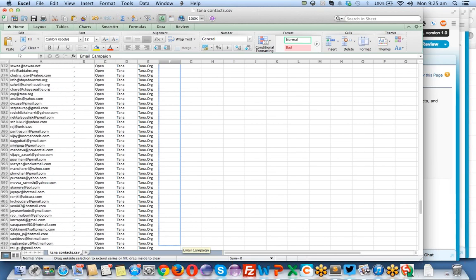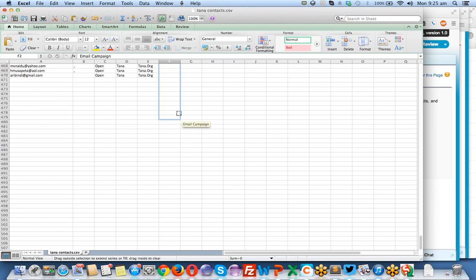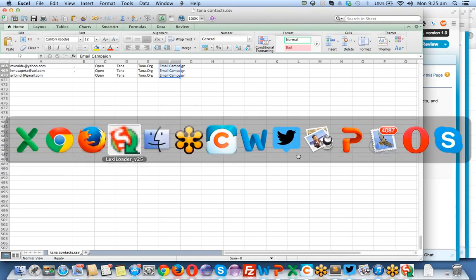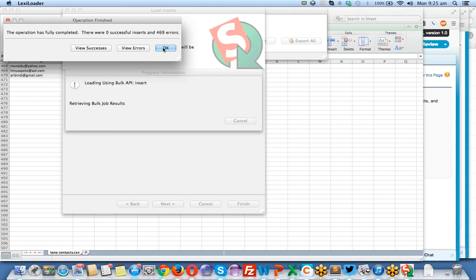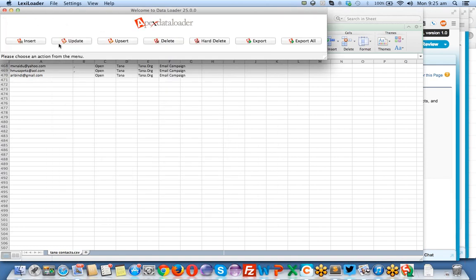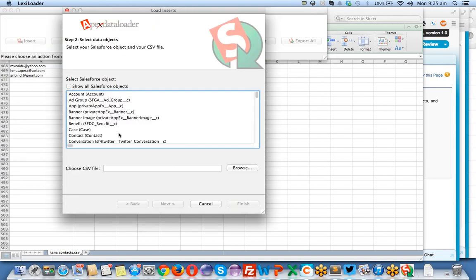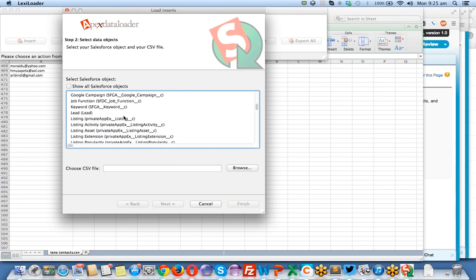So now we have 5 columns. We are going to map all these 5 columns into the database with a single insert, so you can see all the data in the system. Click on continue. Saved. Okay, this is saved. Let's go back to the system. Click on cancel. And I can click on insert.